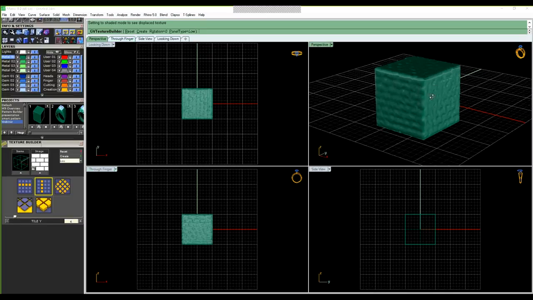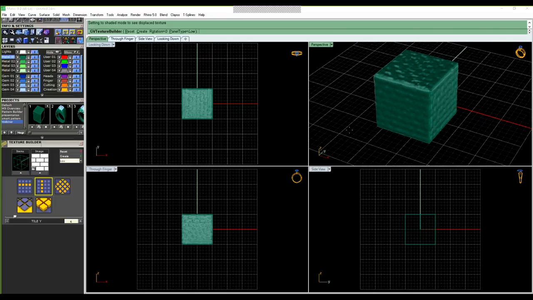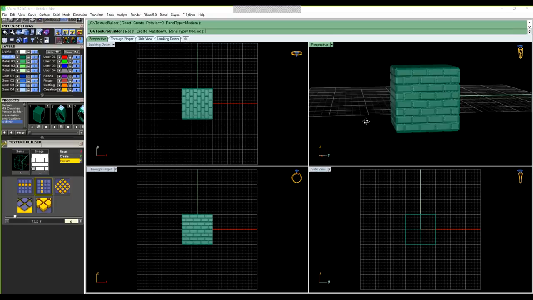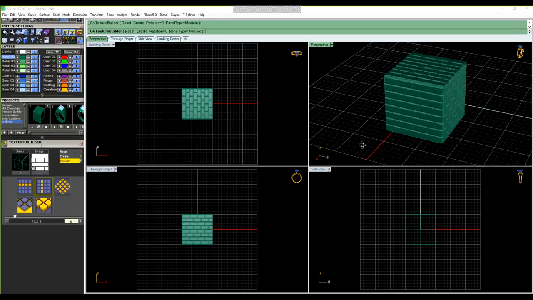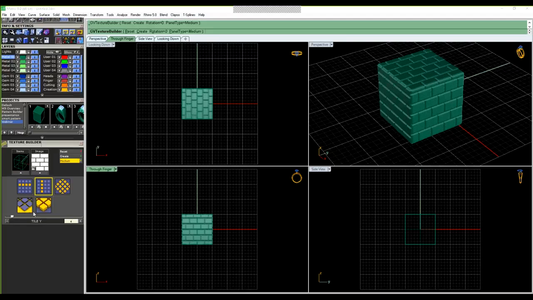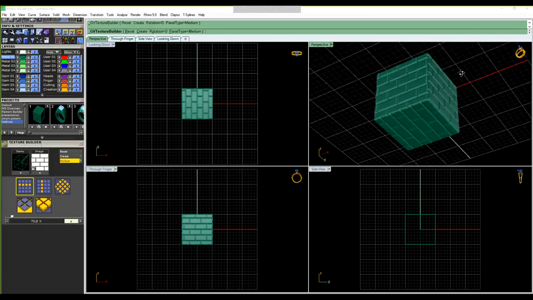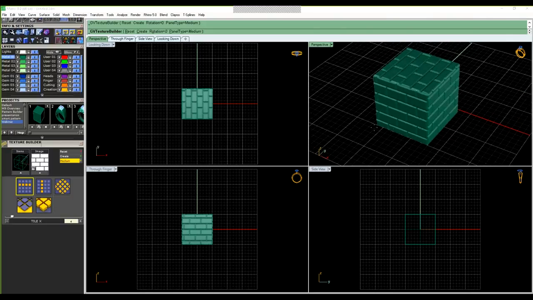Now, this is all happening at a really low resolution, and we do that on purpose because if you have these set at a really high number and start throwing in different bitmaps, it can take a while to draw this image. So as you're working, you simply come in and say, okay, I want to see this at medium resolution. How does this look? You know, maybe 6 is too high, and I can change the tile down to 4, and so on. So you can see that it happens really quick.